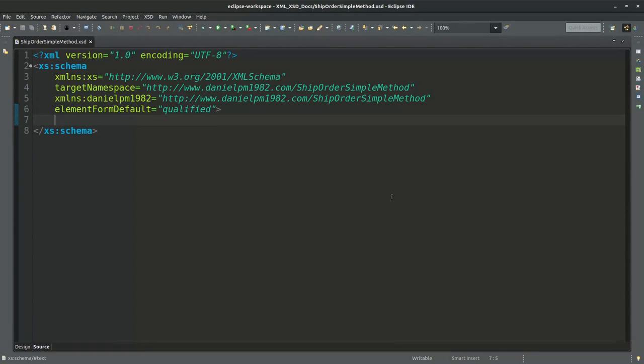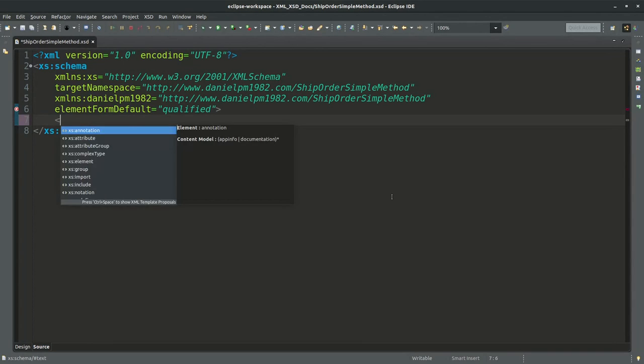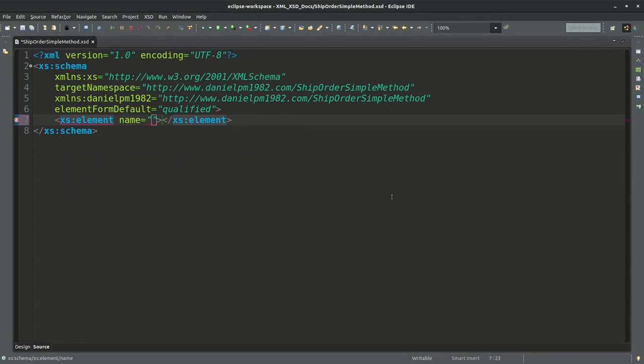So the first thing is always to create the root element. Then to that root element, we set its complex type with all other elements inside.